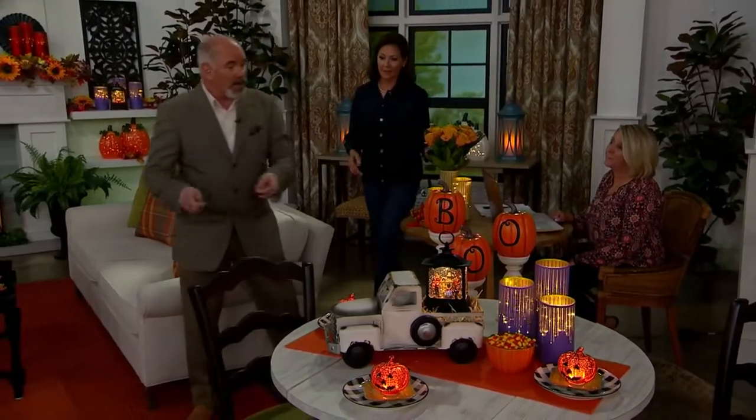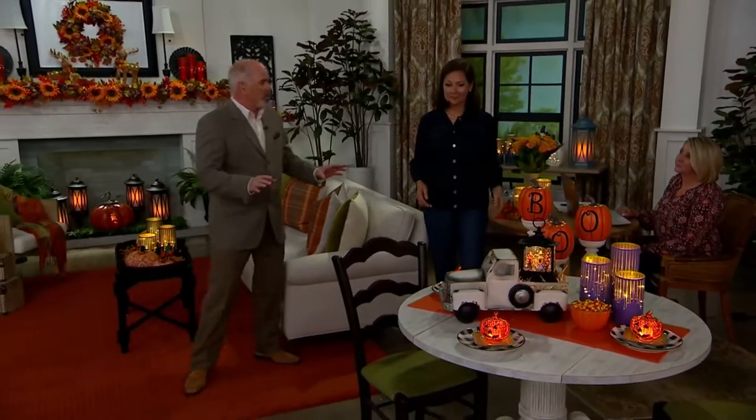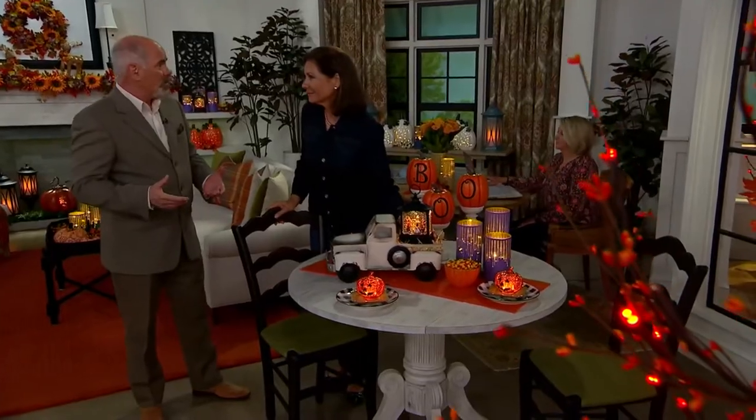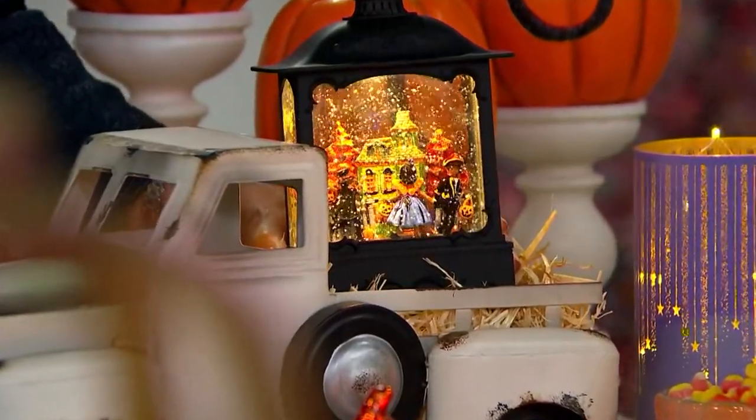Just keep reminding them not to wait on this stuff. If you put it in your shopping cart and you don't check out, there's a chance it's going to revert back to inventory and somebody else is going to grab it. Anything that you see here - if it sells out, the likelihood of getting it back between now and the actual beginning of fall is slim to none. Next year - it could be back next year.